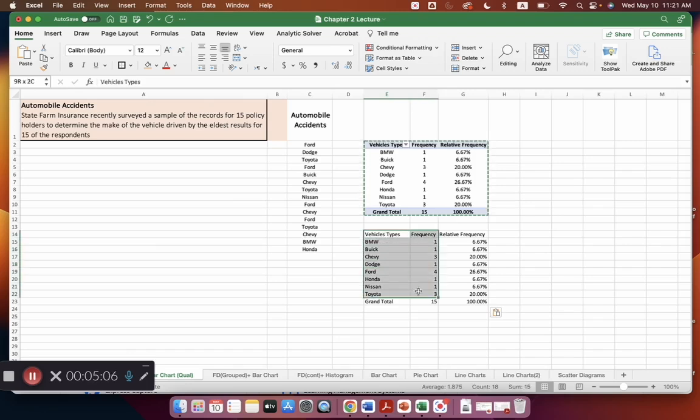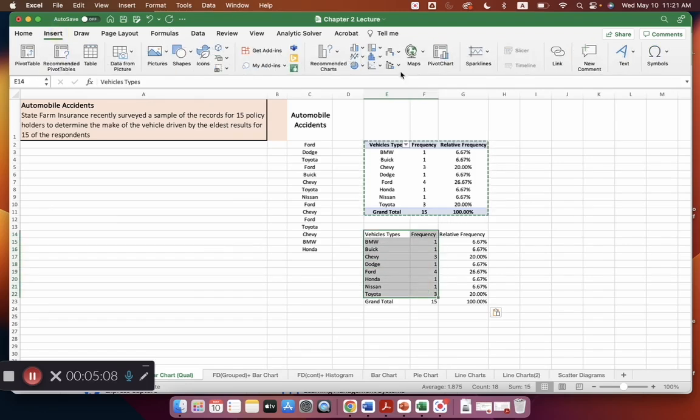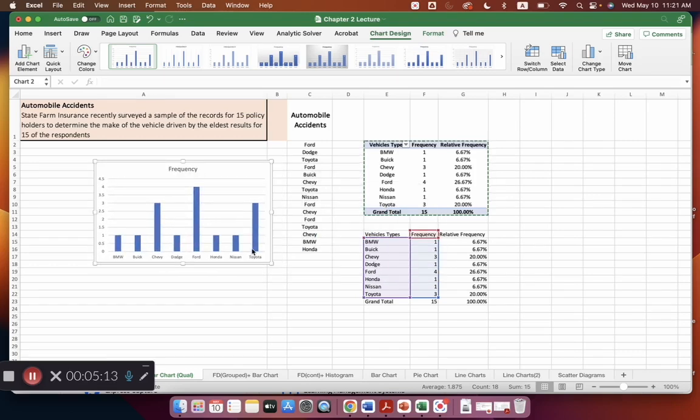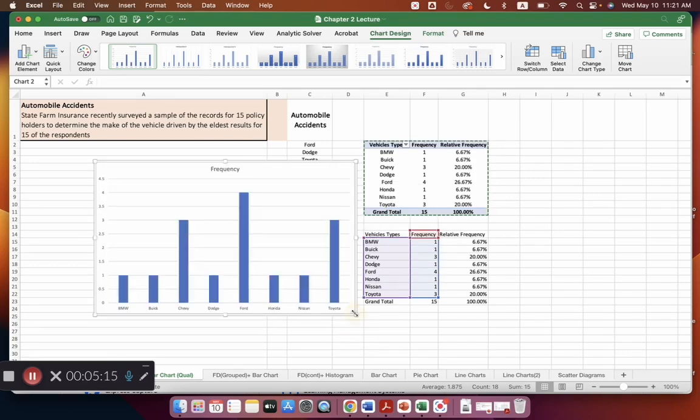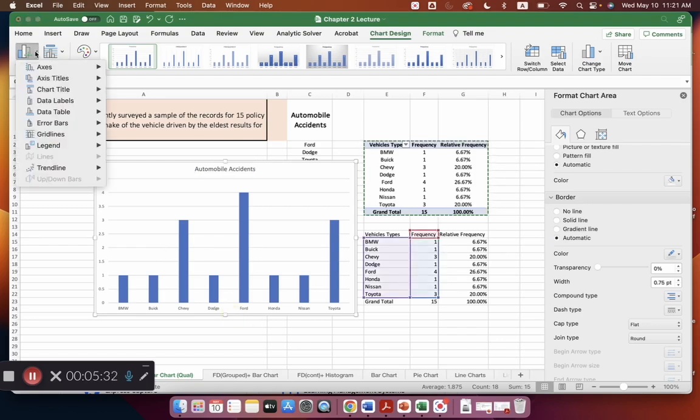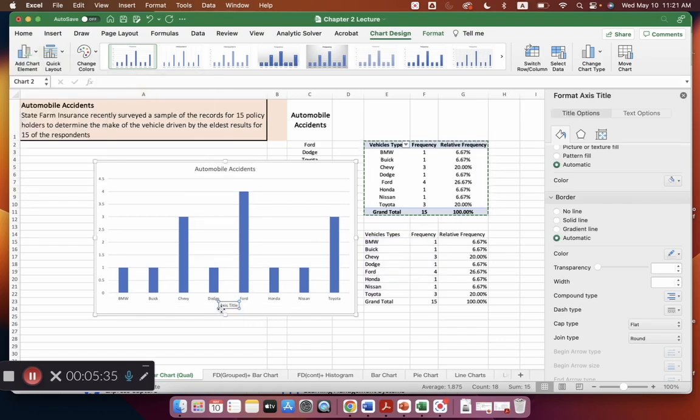Then I'm going to make my own chart, insert, recommended, it's here, and do the things that we have done before, right? So you can change the title. This is automobile accidents, and the x-axis is going to be types of vehicle.